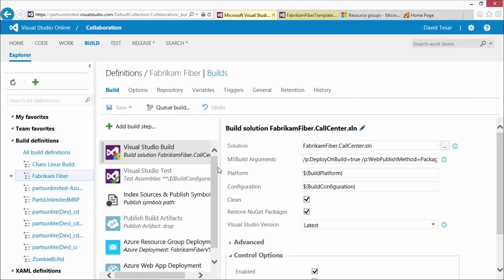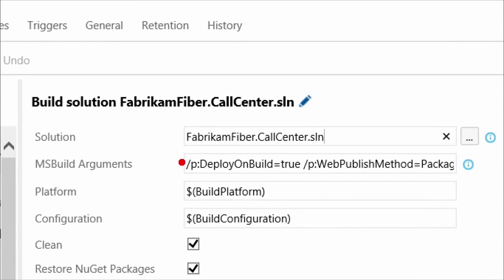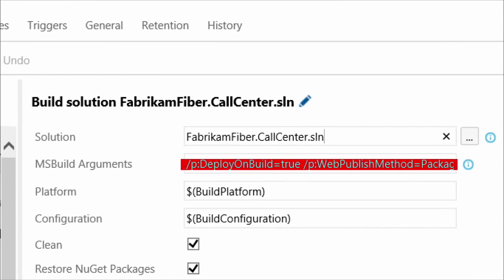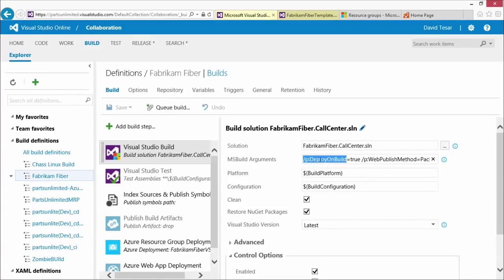So what you can see here is that we have Visual Studio Online, and I'm using Fabricam Fiber. This app is on my personal GitHub repo. You can see the Fabricam Fiber up here. You're welcome to play with that. What I've done is we've got the basic build. In this case, it's doing the Fabricam Fiber Call Center solution, and then I have this deploy web package command, and that is something that we have documented online. But essentially, what that's doing is packaging a zip file for the Azure websites so that it can be deployed in a later step.